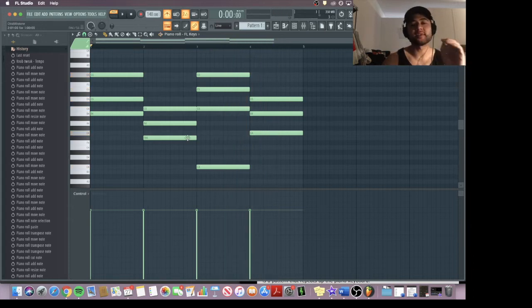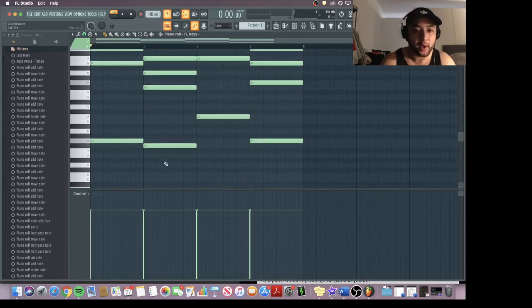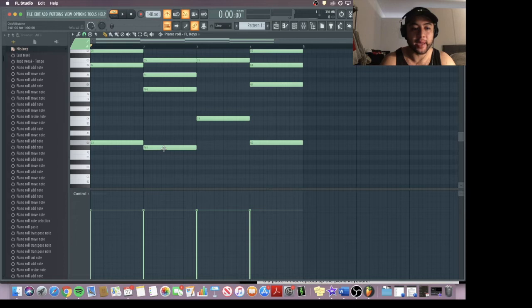So it sounds off to me, and as I said before, there was a minor chord that was playing, so you just kind of have to mess with it to get it to a point where it sounds acceptable, if they're not all major chords.